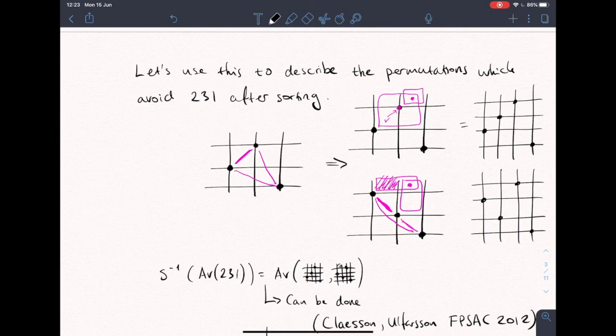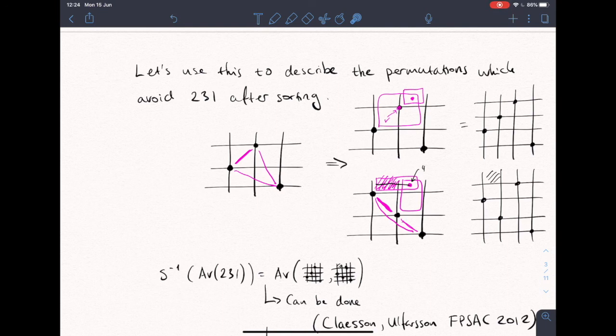This 4 here splits the shading on its left. So you could draw it like that. You can actually skip drawing this. You can either see that directly in the special case, or you can use algorithmic tools, which we'll talk about later, to answer that question for you. So what we have here is now, we've described the pre-image of the permutation class AB231 as the avoiders of a single classical pattern and a single mesh pattern.